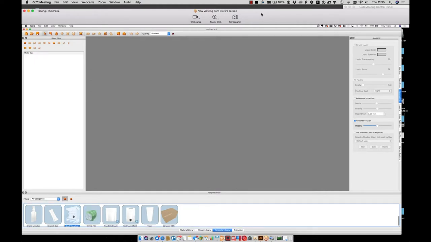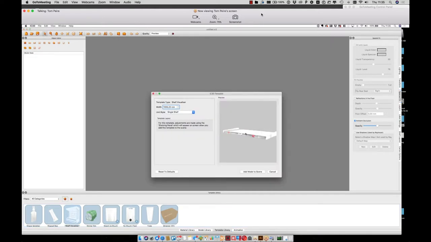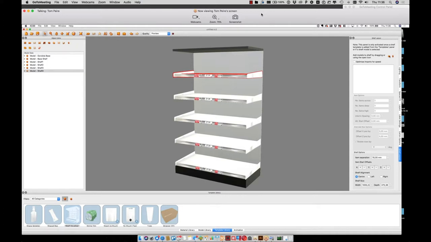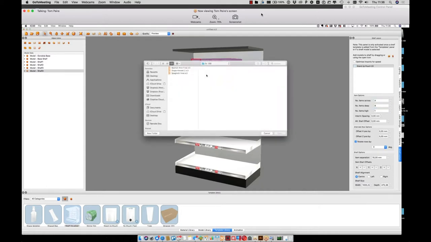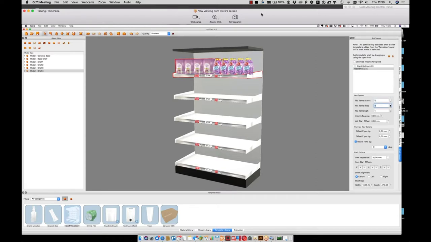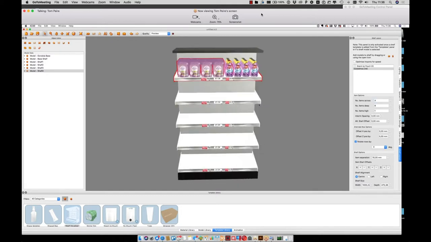That is another example. When it comes to shelf visualization, I talked about this as well. You have different ways of adding shelves. So I have here a shelf visualizer for one shelf, or for a complete gondola, or a refrigerated unit, or a glass door unit. What I can actually do in this case is add products to this shelf very simply by adding them to my shelf. So in this case, I can very easily add products to my shelf and combine that with other products. This is one way of doing that. This is actually the second way of doing that. I've shown you the other way already.